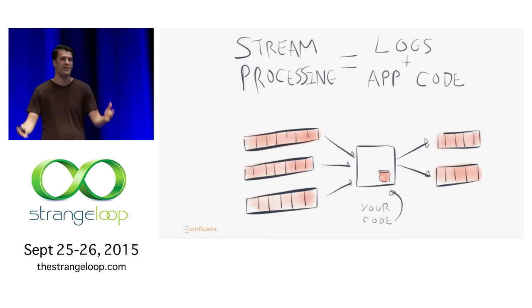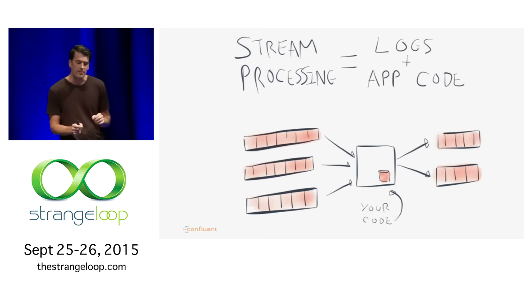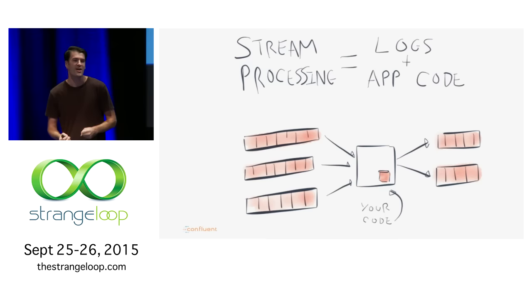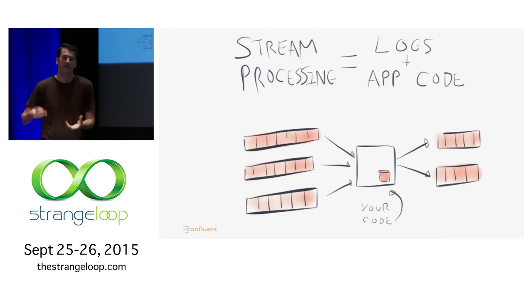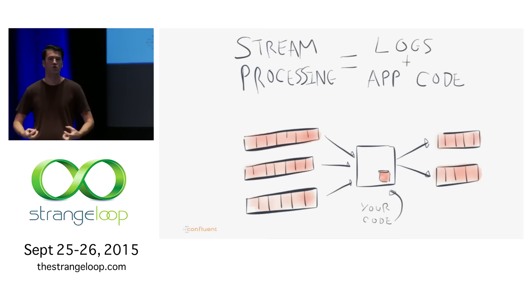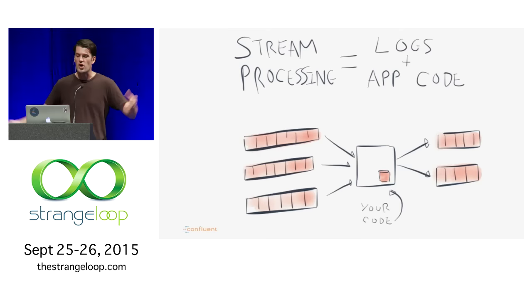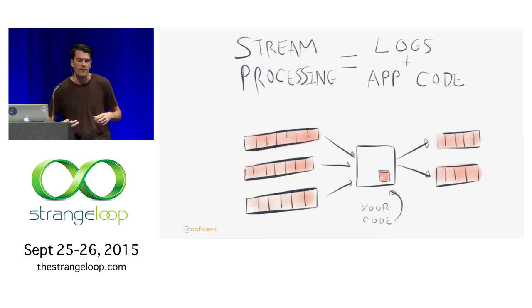on the back. One thing I've kind of called out here is there's like a little database looking thing, little orange database looking thing inside the block of your code, and that is state. In stream processing, the easy problem is if you give me one input and I just give you an output, then it's not very hard. But if I have to maintain some kind of state that is a count or a join or something that's going to span some length of time, it could be the whole execution of the job, or it could just be counts over a 5-minute window, then I'm going to have this state with my job, and I have to make sure that state is kind of protected, even if my code dies. And that's going to be one of the hard problems.